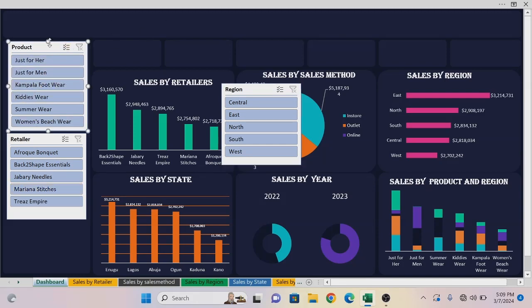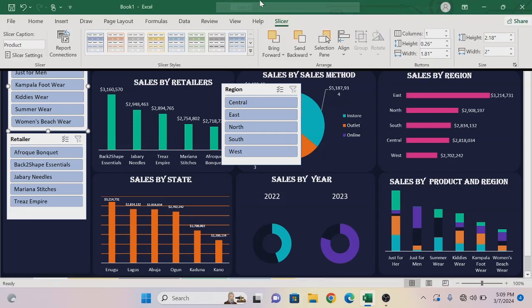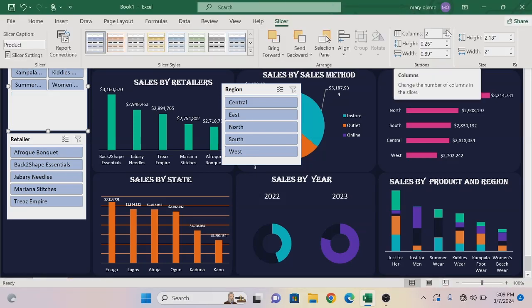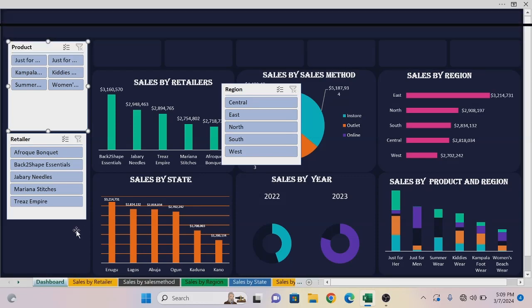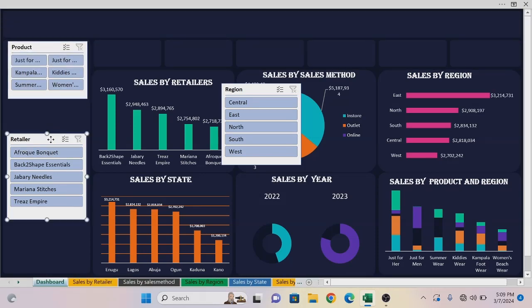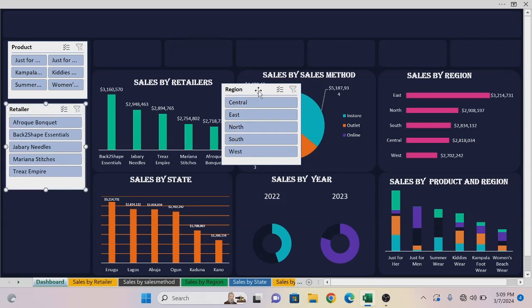So let's do something with this. Click on this product, right click, and let's change the column to 2. So we'll have it like this. You can take this up here.